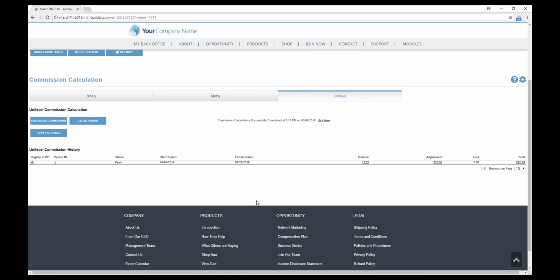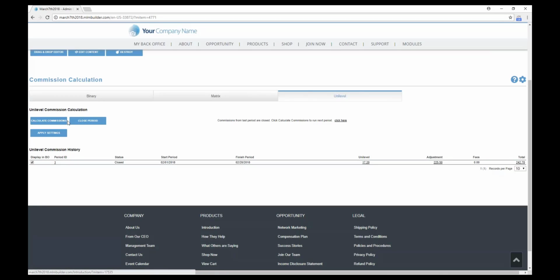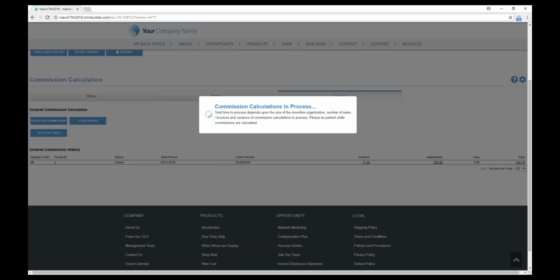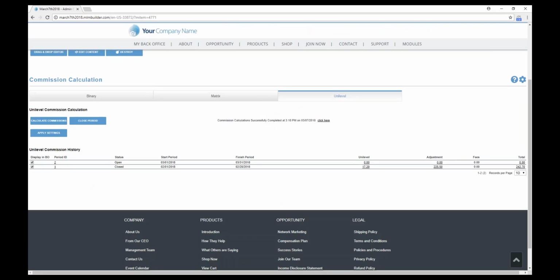It's reopened, so I can make any changes I want. Now I'm going to close it. Then here's some information that I need to check off that I understand and agree to. Click Calculate Commissions. This will reopen period 2, or open period 2 for me.